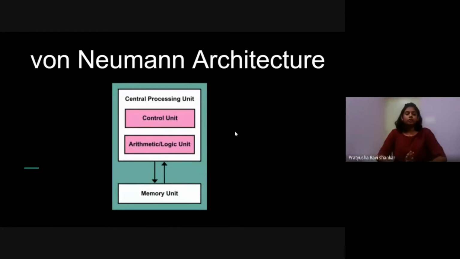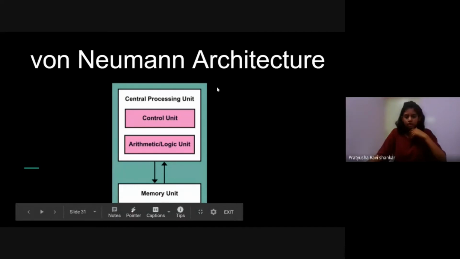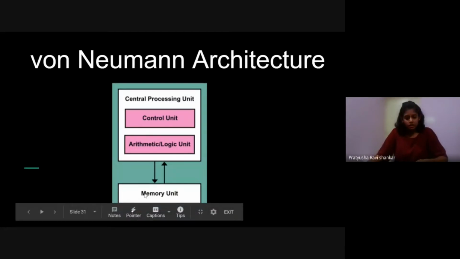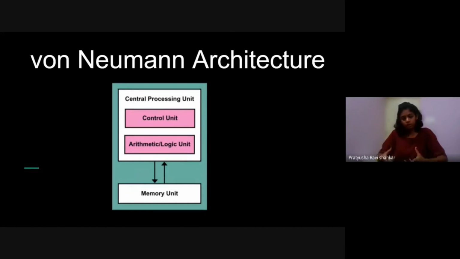So as the name suggests, it's an architecture. It's the way your blocks are assembled. You can see here, this is your CPU, Central Processing Unit, and these two arrow marks are the paths for your data to transfer from your memory unit to the CPU. In this architecture, both the data part and the program part are stored in a single memory unit. If you write a program in C, and it gets stored in a memory unit, basically the program consists of two types of data, right?